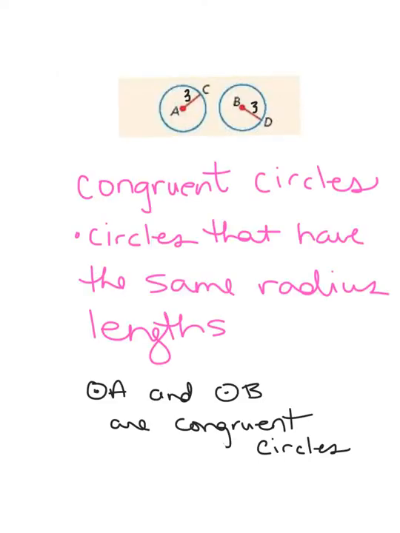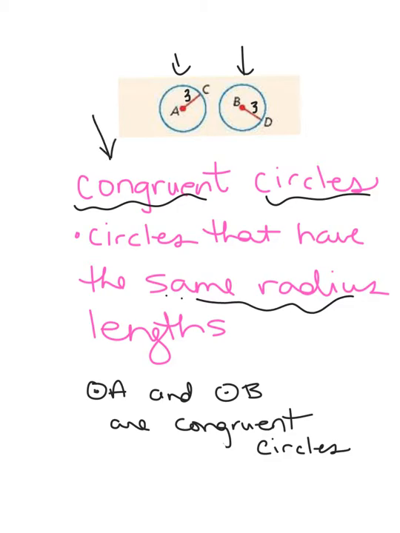We have a few other vocabulary words in our first lesson here on circles. So the next one is congruent circles. Congruent circles are circles that have the same radius length. So if we look at our diagram here, we have circle A and circle B, and we know that they're congruent because the radius is marked in each circle as being 3, so we know the value is the same, so therefore we know that the circles are congruent. Now if you think about that, when we did congruent triangles, we knew that those lengths had the same measurement and angles had the same measurement, so this word congruent is used in somewhat the same fashion.